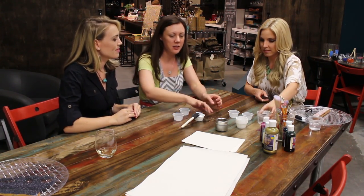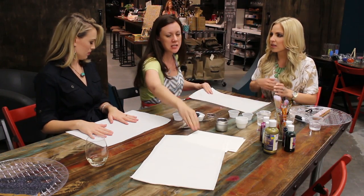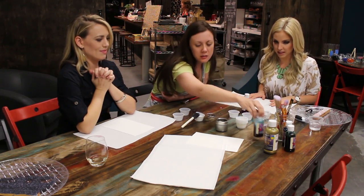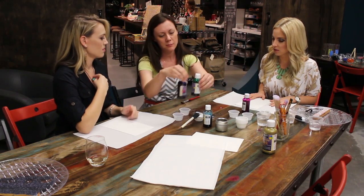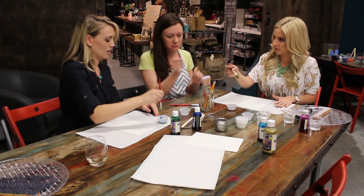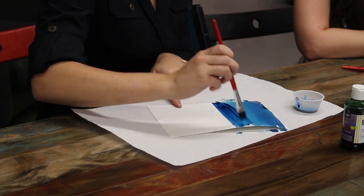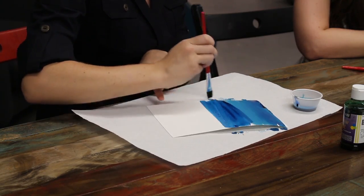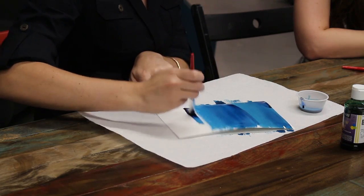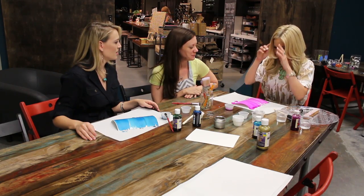This is my favorite part. Just take a paper towel — we've got some for blotting and some to put underneath. Take your piece of watercolor paper, choose your color. As far as blending goes, you can blend colors — I was blending two to make a really cool turquoise-y color. Basically just dip and go around; you might want to mix. Just go all the way across. I like to leave kind of like the edges left, which adds to the fun watercolor effect and really makes it look good.